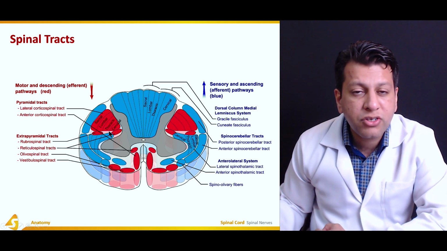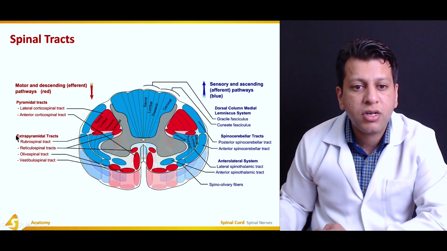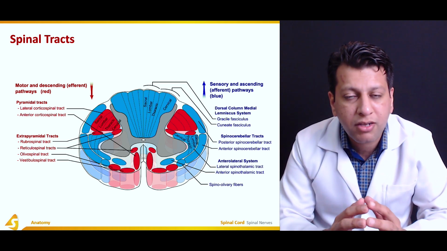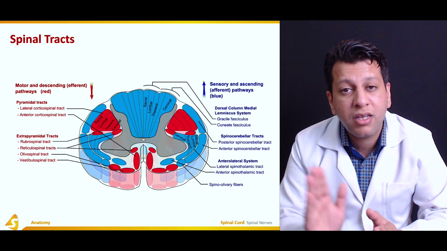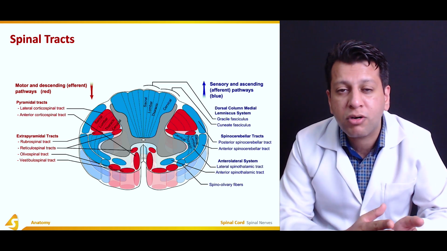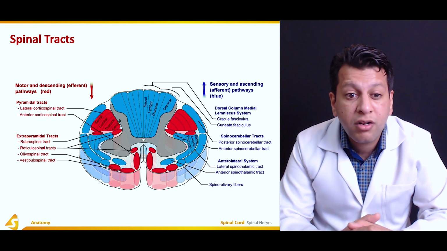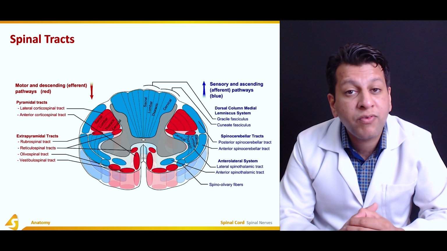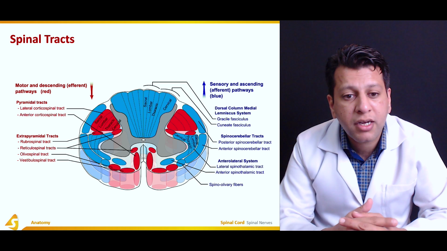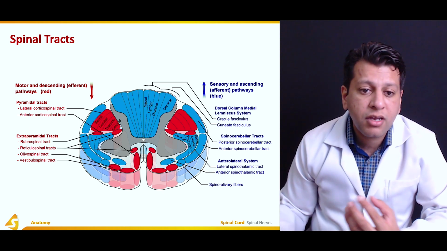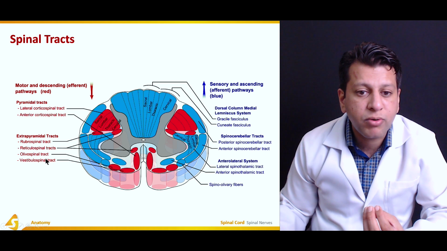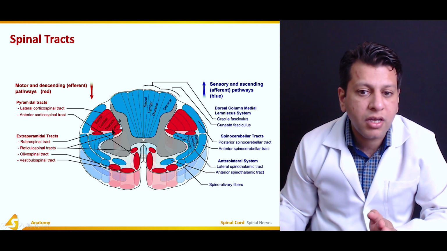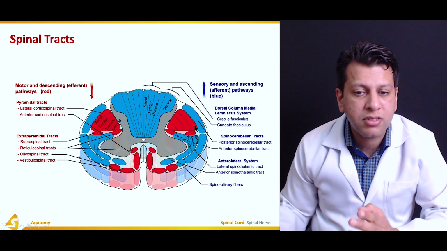If you see the other extrapyramidal tracts, these are tracts which are not the primary motor tracts, but are also descending tracts. They come from different areas rather than from the motor cortex. These are the rubrospinal, reticulospinal, olivospinal through the olivary nuclei which are present in the pons, and vestibulospinal through the vestibular nuclei which are present in the hindbrain, that is mainly in the pons and the medulla oblongata. Now these tracts come down and descend mainly over this area. As you can appreciate over here, this is bilateral.